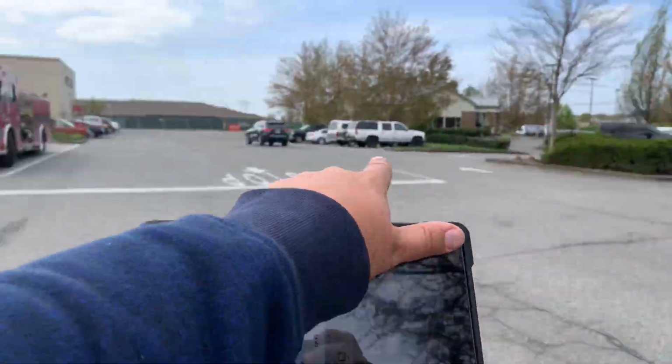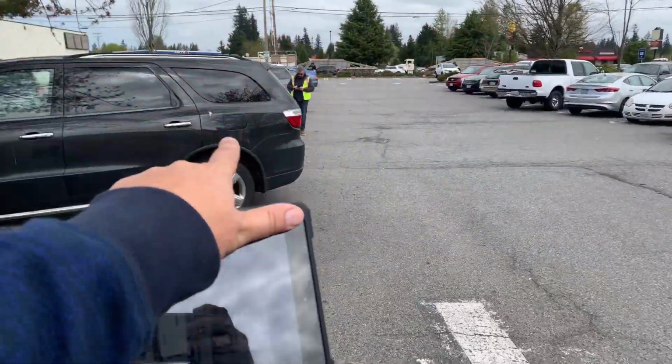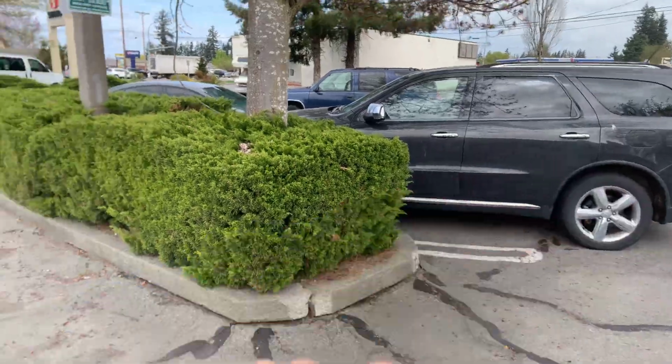This asphalt is part of this main drive aisle. This asphalt would include this whole drive aisle, plus all the tree root damage here, and that stall that we talked about earlier.